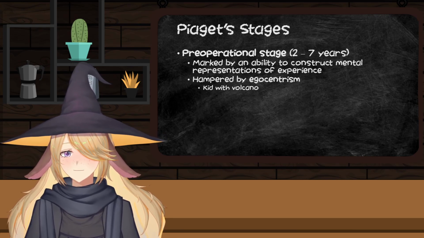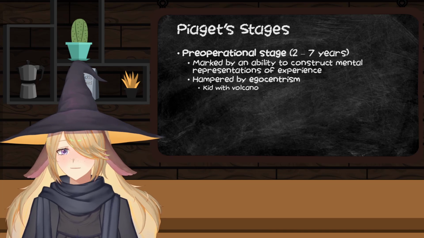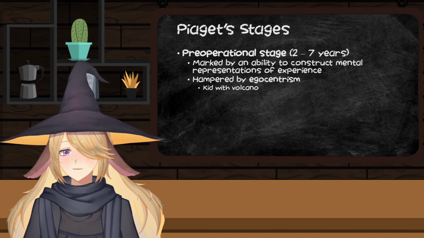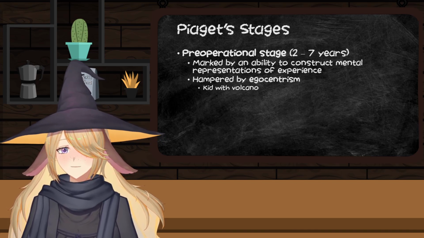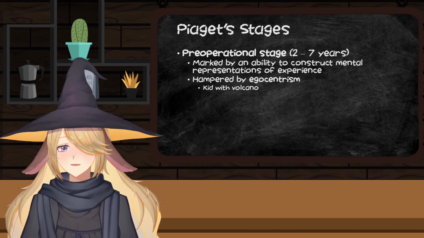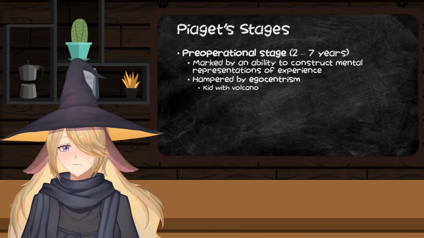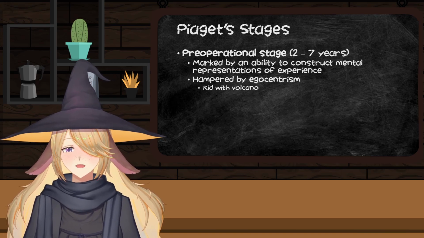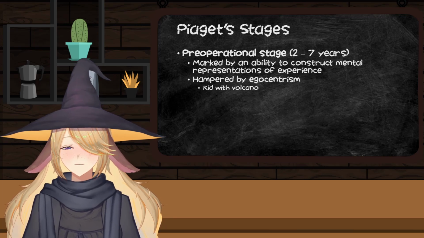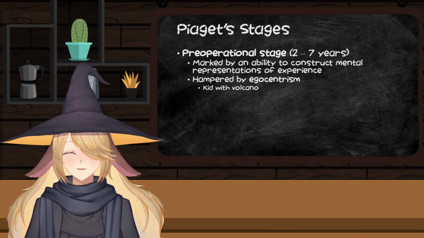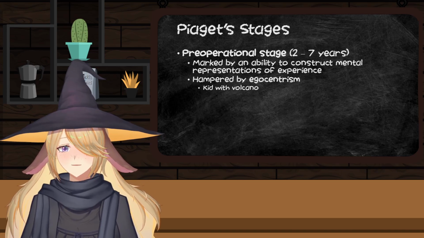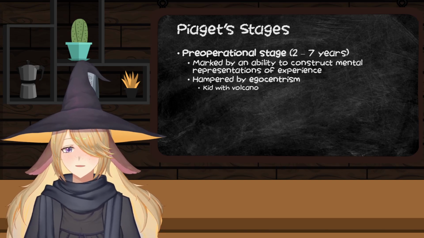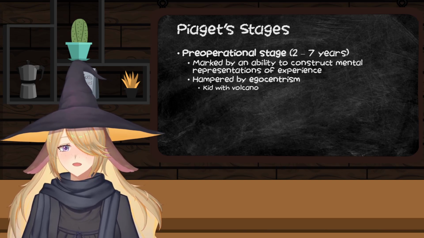Remember the kid with the volcano? He was able to imagine what a person might be able to see, but couldn't imagine outside of his own ability to perceive or his own knowledge of what was happening around the volcano. So they sit him down, and you can see a couple of different things behind the volcano, the fox and the bone and everything. And then when they switch seats and ask him, what do you think I can see? Well, he assumes the other person can see the same things that he can see. He has mental representations based on his own experience, but just assumes that everyone shares the experience and perspective that he does.